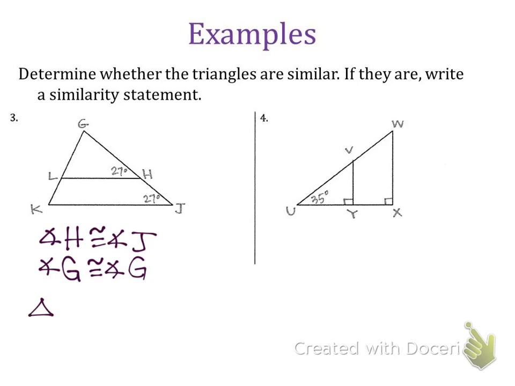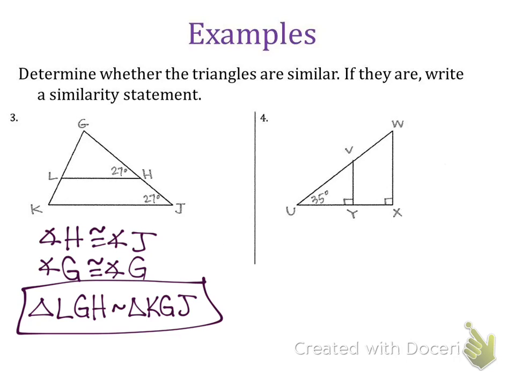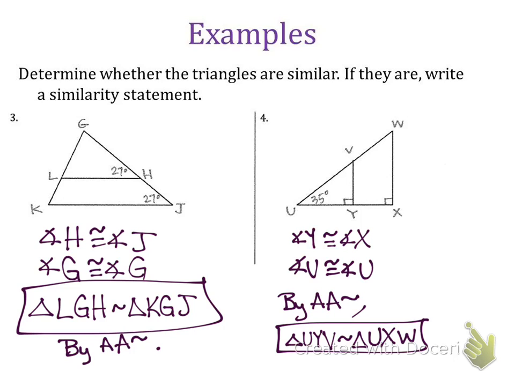So let's practice saying the similarity statement. We're going to pick a name and match it. What's nice about similar triangles is the similarity statement is a lot easier. So by angle-angle similarity, we can say these two are similar. And the next one, that's 35 degrees. We can definitely see that the 90 degrees match each other. So because U is in the smaller triangle and in the bigger triangle, angle U is congruent to itself. Alright, so anytime directions say, write a similarity statement, that's what we're looking for.